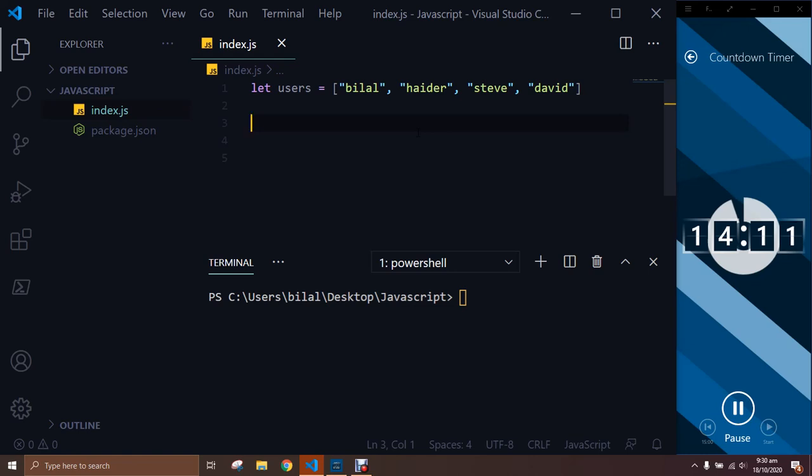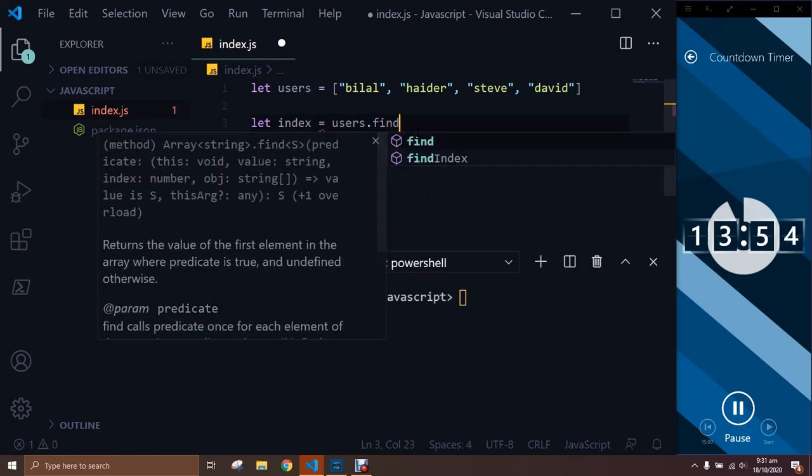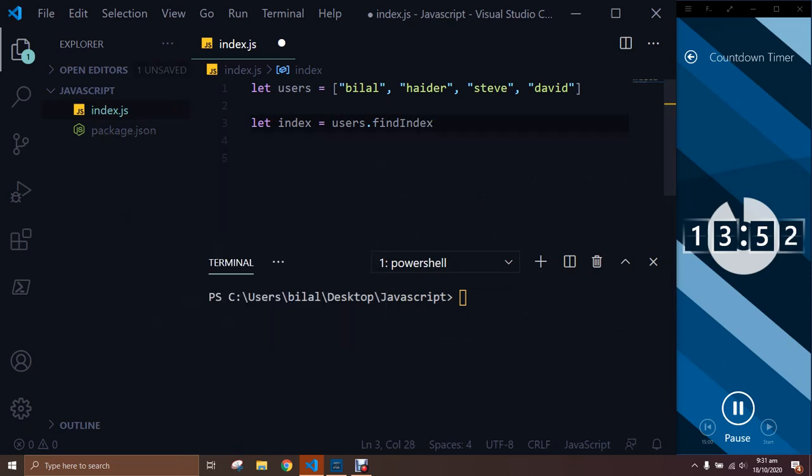We are going to learn a method that is going to search an array for a particular value, and it's going to return us the index of it. So let's start by creating a variable here, and the method is called findIndex.